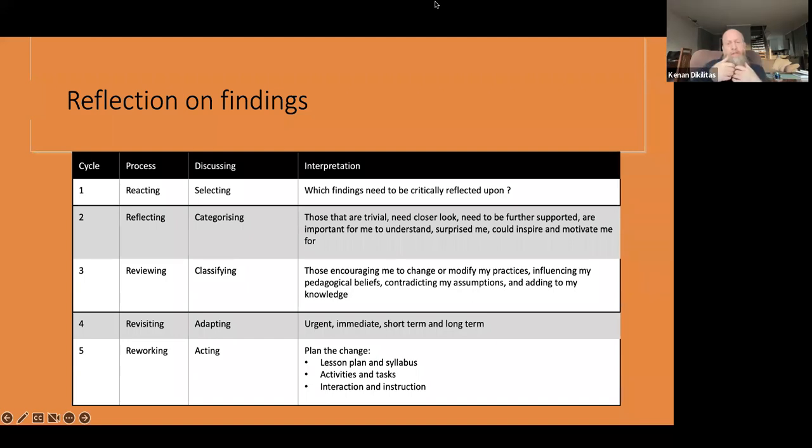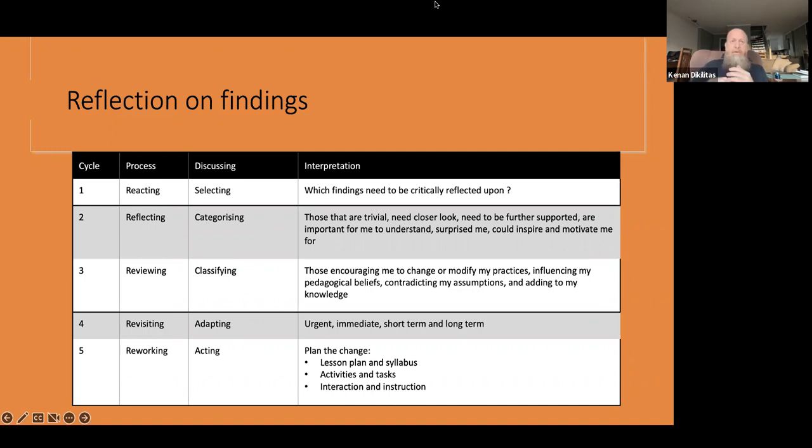And then which data is important, which data surprised me, for example, and why it surprised me, because as I said, the assumptions are important. So if you have a particular assumption, a belief, which is contradicted by the data, then it might surprise you. Oh, I never thought about that. Why did they report that way? So then it puzzles you. This is also important. And then there could be some findings that could inspire and motivate you for doing better things. I think you should think about these issues a lot, but this is just a suggestion.